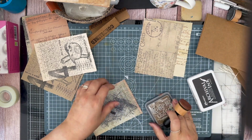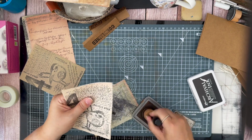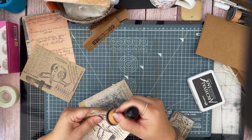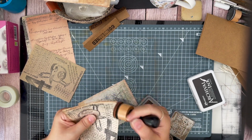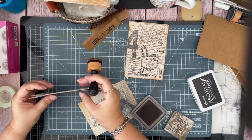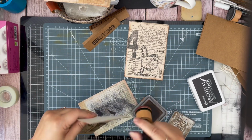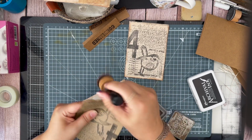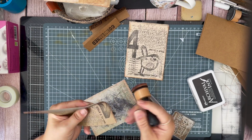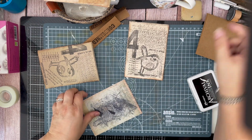Okay, I'm going to grunge these a little bit. So I'm not going to go to each page. I'm just going to go along the edge with all the pages together. This is walnut stain. Don't need to do the top because you're not going to see those. This is walnut stain, and this is quite deep. I normally use kind of vintage photo for this time of year because it's not quite as deep, but I do like the walnut stain. It's probably one of my favourites.